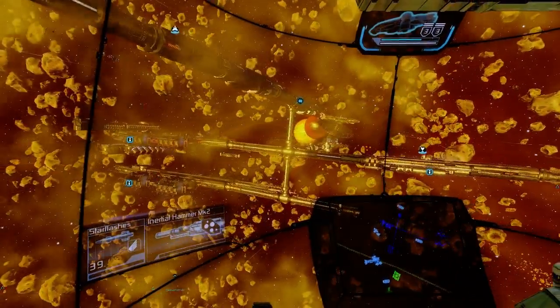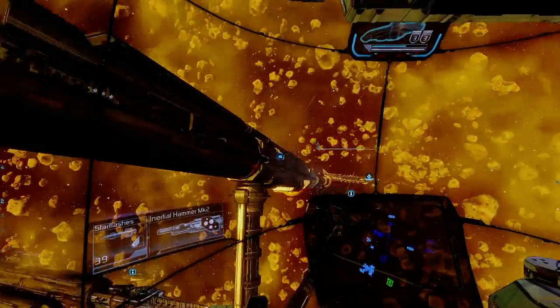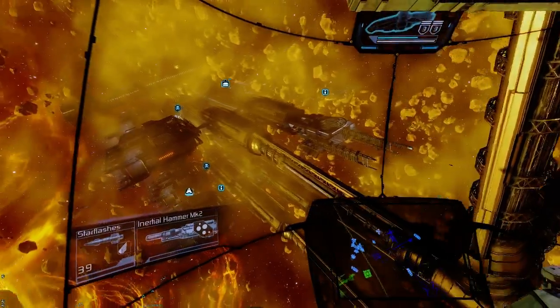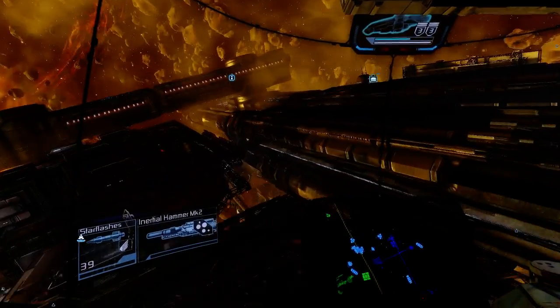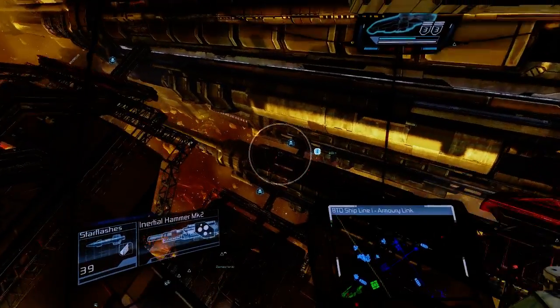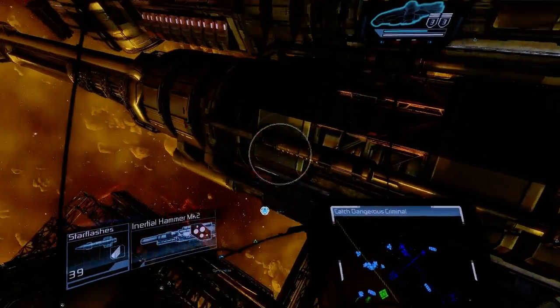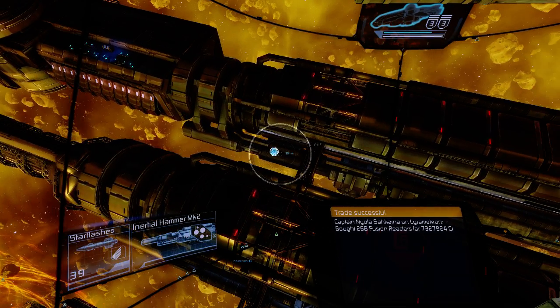Not seeing anything yet. Oh, there's something up here. What is it? Surface miner over here. I'm not purchasing surface miners. Ooh, a couple kill missions. Combat missions, I should say. Okay, we are looking at catch dangerous criminal, or what's that one?